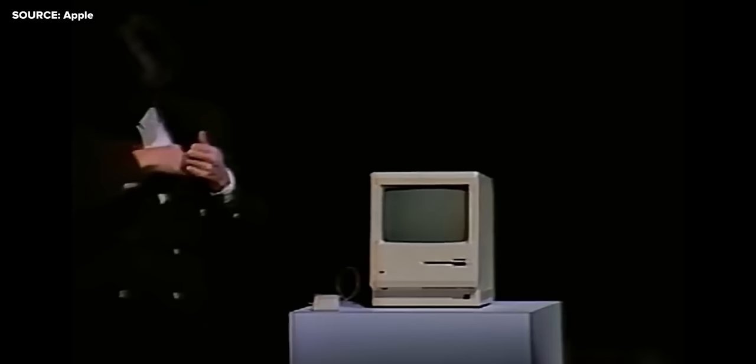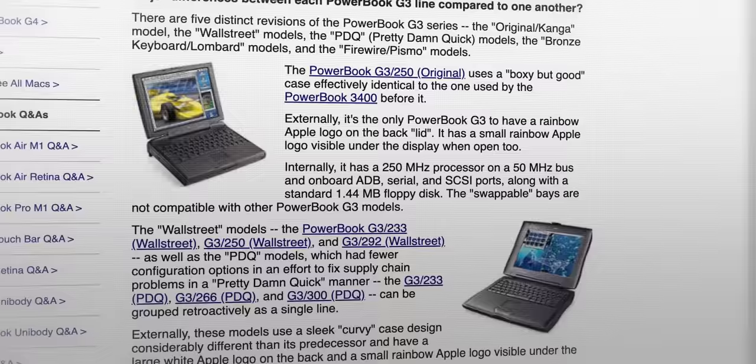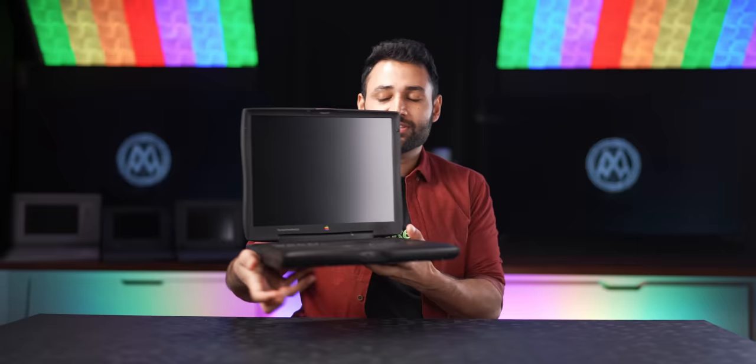Something interesting was also happening within Apple around this time. Steve Jobs, the guy who founded the company, basically got kicked out because of a massive disagreement with the board of directors. But 1997 was when he returned as CEO. When he came back, he wasn't happy with what the company had done and started making a lot of changes very quickly. You could even see it happening in real time watching the PowerBook G3's progress with each revision, to the point where the final top-of-the-line Wall Street G3s cost $7,300 in today's money.